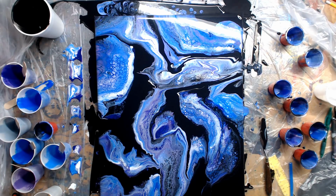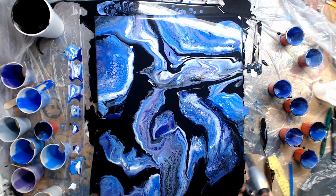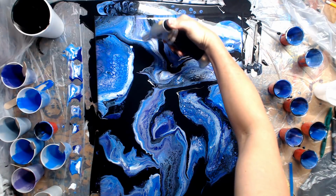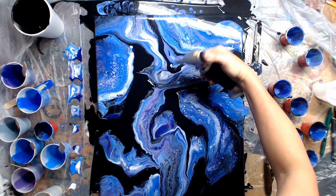Okay, we are all done with this. I'm going to hit it with a blowtorch real quick. See if I can find my smaller one. There it is. Get out some of the bubbles, and by doing this we're also going to activate some of the cells that haven't come to the surface yet.